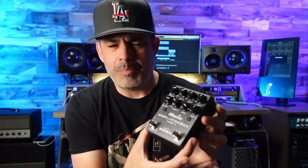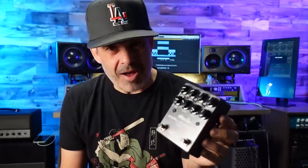The other reasons, there's a lot of modelers out there. I get it, you have a lot of choices. You also have a nice selection of single pedal size modelers that you could put on your board. But I think this is one of the best, and maybe more importantly, the best bang for the buck.